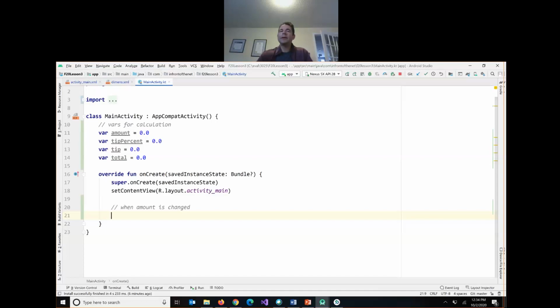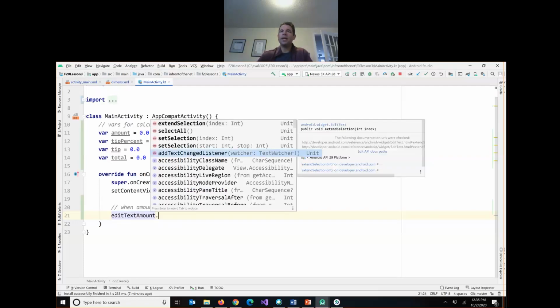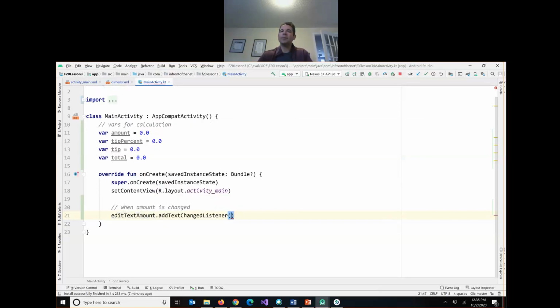So basically, because this is an edit text, we can inherit from it and override these methods. So that's how we can write our event handlers. By calling the change listener, it uses this object called a text watcher. It observes the text value.